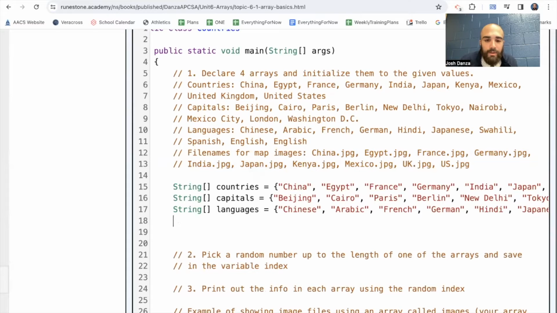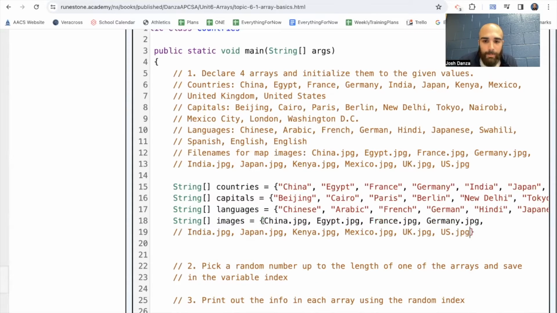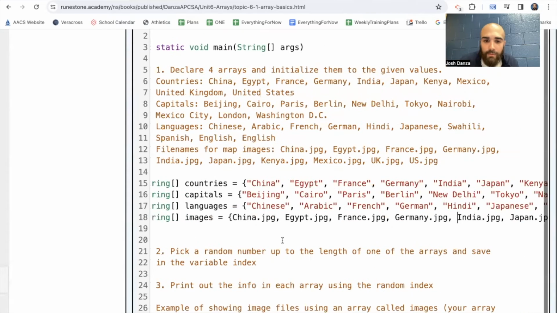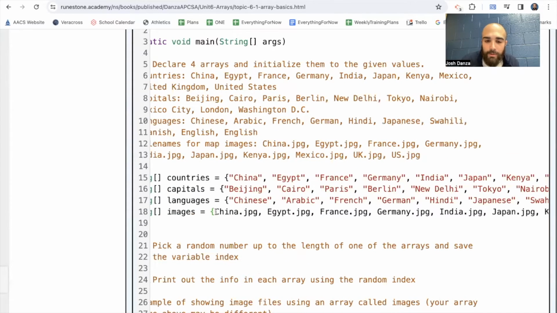What if in line 18, I write String, and then I'll call this images. And then I'll open and close my curly braces, and then I'll paste all the file names in there. But what I have to do is go in and add quotation marks, right?